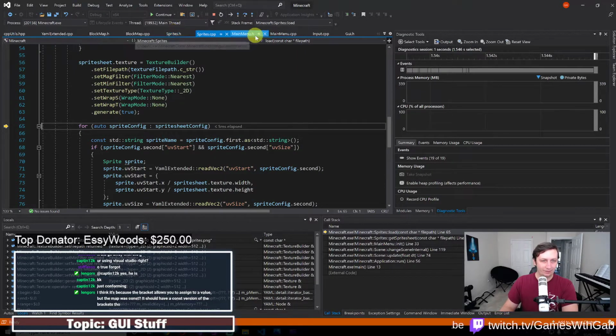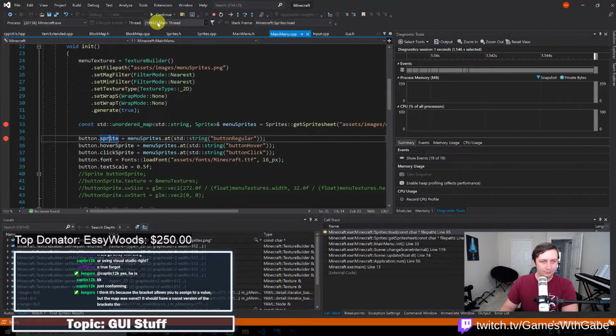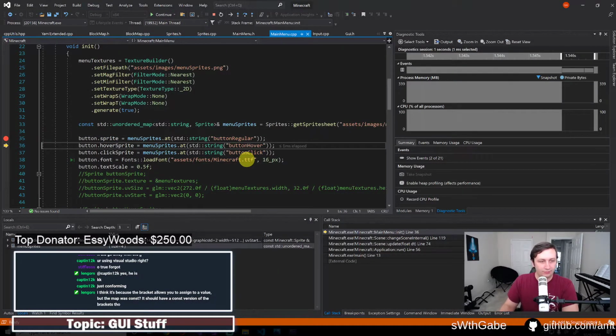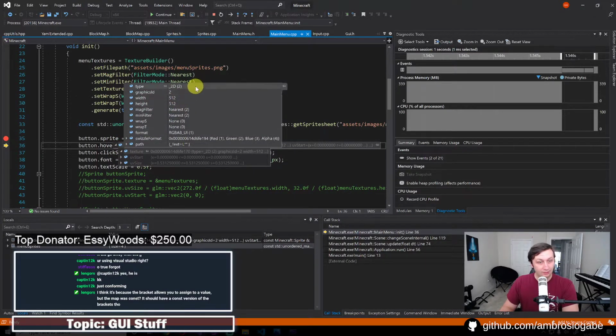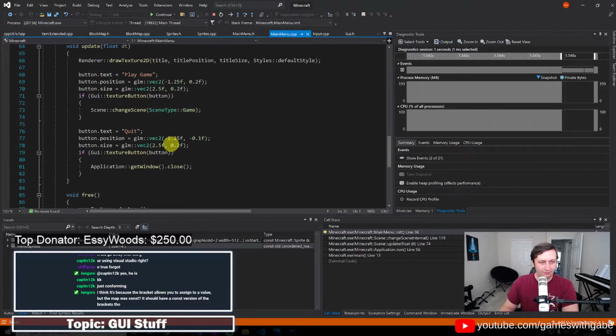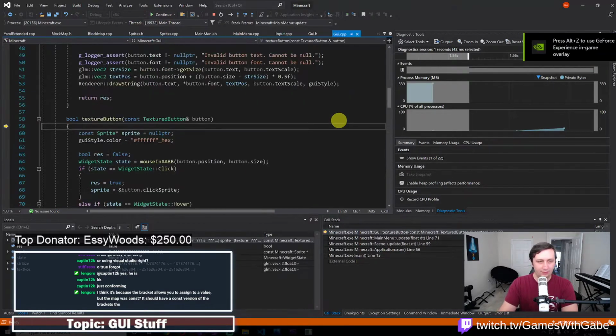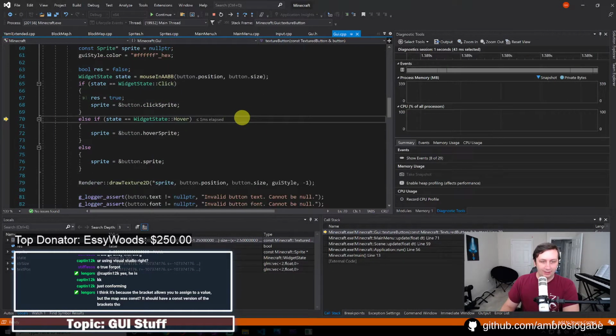So that's all good. Let's go back through to here. Then if we go through there, what do we get here? For Sprite, we got a texture. Texture looks correct still. Yeah, that all looks good. And then we also got an appropriate UV start and end. So that looks fine. What if we go down to here, which is where I'm guessing it's probably bombing. So if we go into here, and then we do all this stuff. Okay, so it's probably at this point.